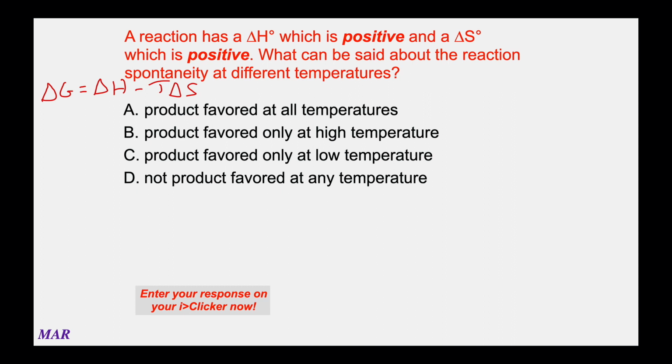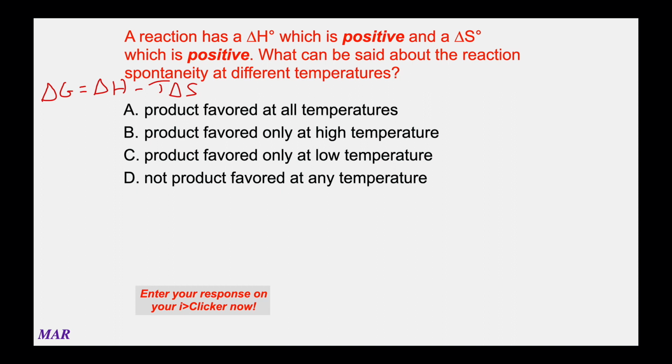This reaction is entropy favored. So this is an example where enthalpy and entropy are kind of fighting. Enthalpy does not want this reaction to occur. It's a positive delta H. On the other hand, entropy does want this reaction to occur. Positive delta S times negative T makes delta G want to be negative. So the two terms are fighting, and when they're both the same sign, then what's going to be the deciding part is literally the temperature. As temperature is higher, it'll help the delta S term to win. On the other hand, if the temperature is lower, then that will make T delta S small, delta H will dominate. Small T helps make delta H win, if you will.